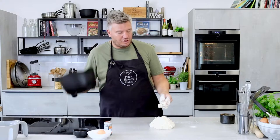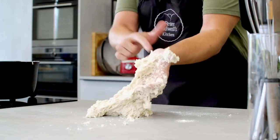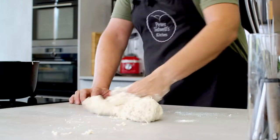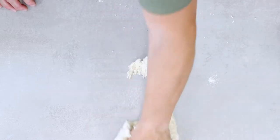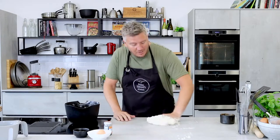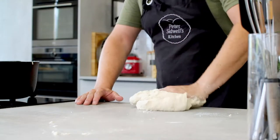Just roll it around the bowl until you have a ball of dough, then onto the worktop. Keep the bowl — don't wash it — because we're going to return it in a minute. Knead the bread with one hand using the palm, pushing the dough away and pulling it back. It's going to take 10 minutes until it is really nice, smooth and stretchy. Don't be tempted to add flour — please, promise me, don't add flour.